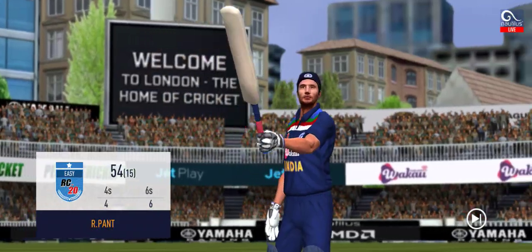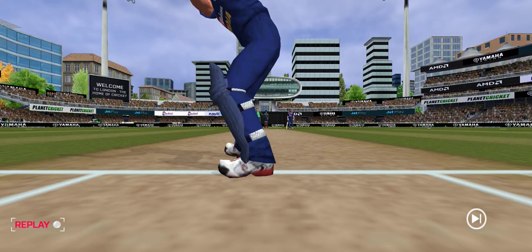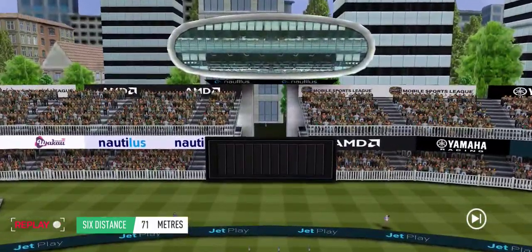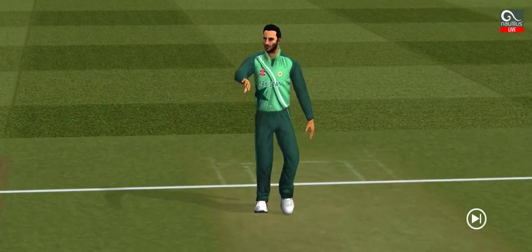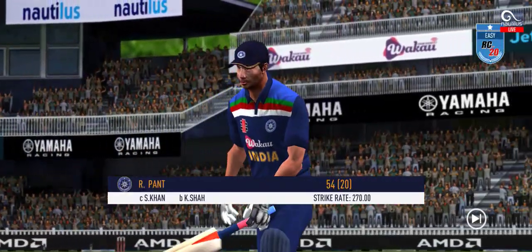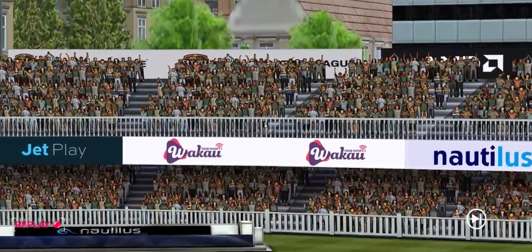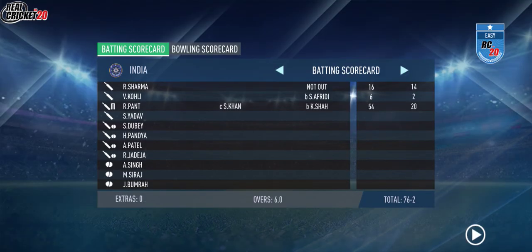That 50 would definitely give confidence to the batsman. That was a pretty ordinary delivery, got what it deserved. Another field change. He got the elevation right, but he couldn't time it too well. That is a good catch in the end. Not a good shot. The field was set up for that.